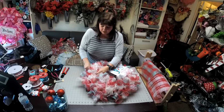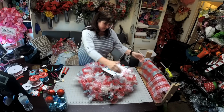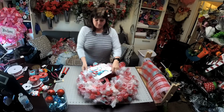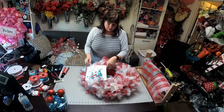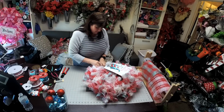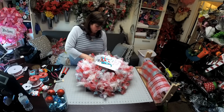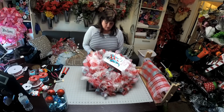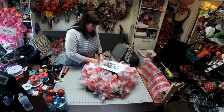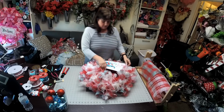So when I put them in, I do turn them sideways because I want them to spread apart this way. So sideways. Let's see. What am I doing to this side? I'm going to take this one out. Let's see if I can tighten there. Yeah, there we go.